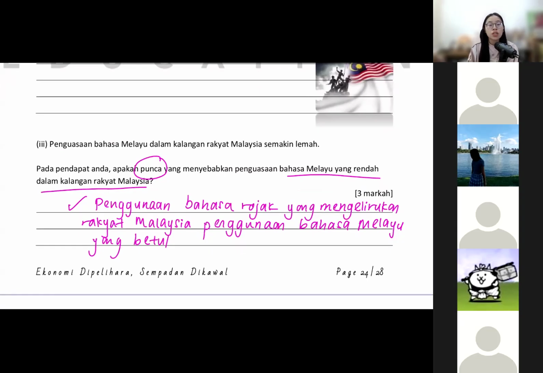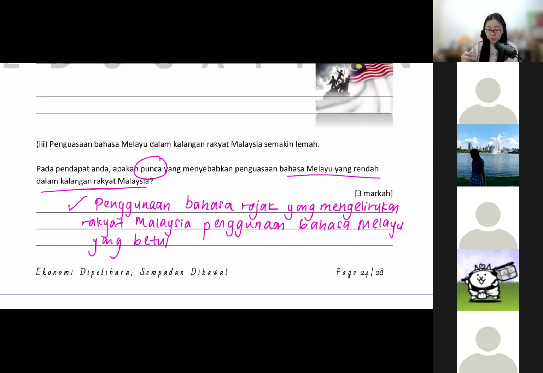Not so suitable because normally we don't say teenagers look down on BM, but then they more focus on English, because English is what words? Bahasa apa? If your friends are banana, then you also turn into banana. Okay, no. They more focus on English. What is the reason? Mengapakah masyarakat kini lebih mengutamakan bahasa English? Kena bahasa English ialah bahasa apa? International language. Okay, bahasa apa? In BM. What is international in BM? Yes, correct.